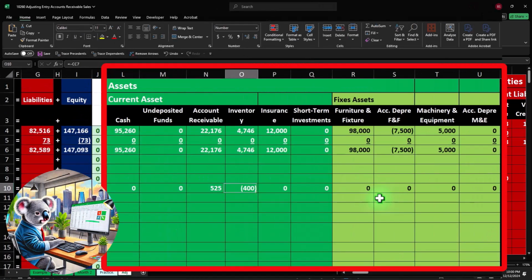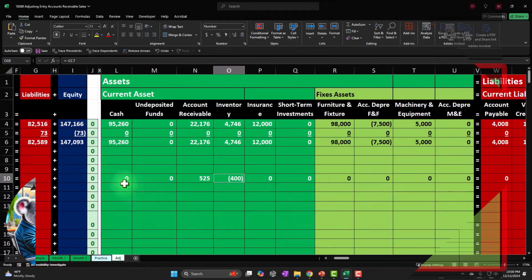Now I have this same problem with the inventory because it also has a subledger. However, when I enter this into QuickBooks or Xero, they usually don't have that same internal control forcing me to enter an inventory item in order to allow me to record the transaction, which is actually good. That means that the subledger will not tie out to what's in the general ledger after I record the adjusting entry, but that's okay because I'm going to reverse it. And once I reverse it, they will tie out again. And that allows me to do the adjusting entry and the reversal without messing up the subledger with transactions that are adjusting entries.